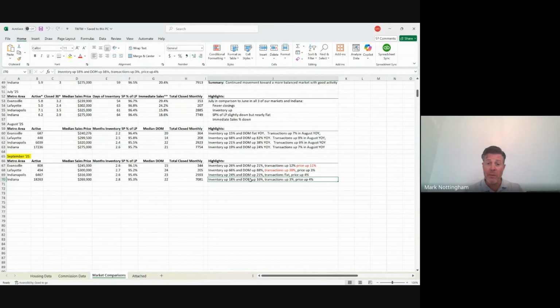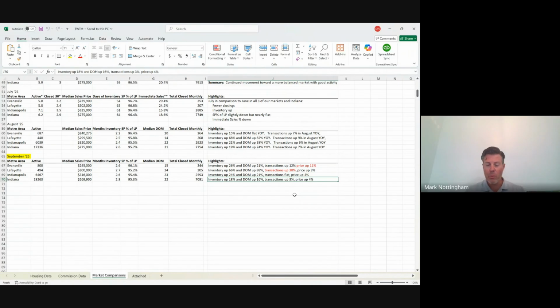And so equilibrium tends to be a healthy spot for everybody. What I would view as the really big highlights: price, generally speaking, around the state, going up at a prototypical annual average of 3% in Lafayette, 4% in Indy, 4% in the state of Indiana. That's what housing tends to do over really long periods of time.